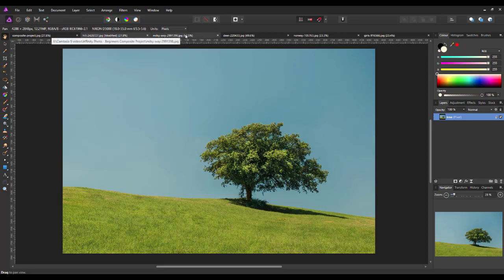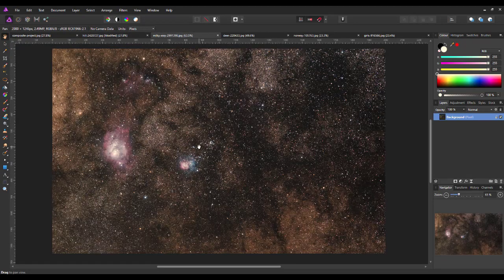Next I'm going to come to the sky image. Now I'm going to just slightly alter the colouring of this. It's a bit sort of light.